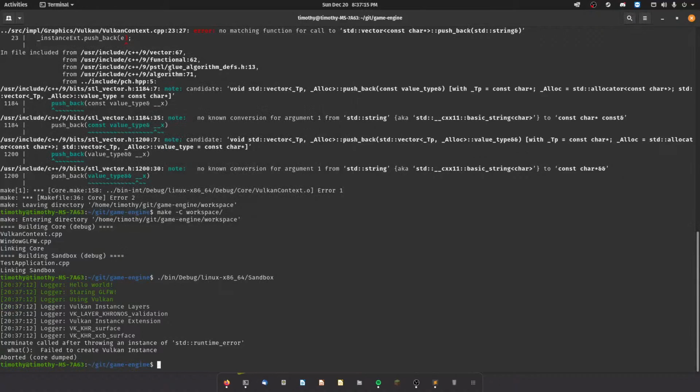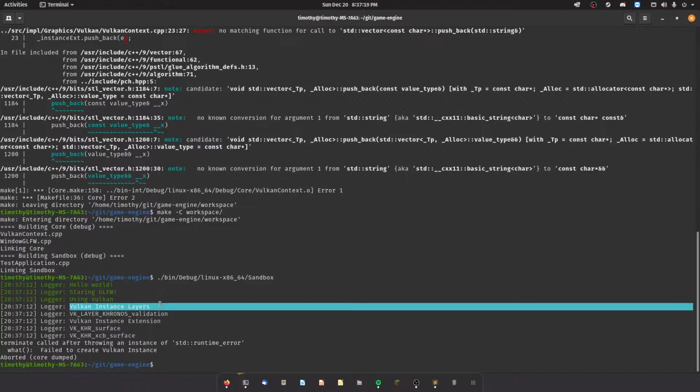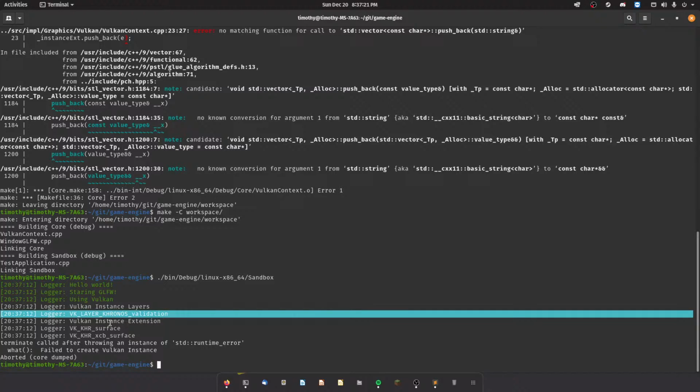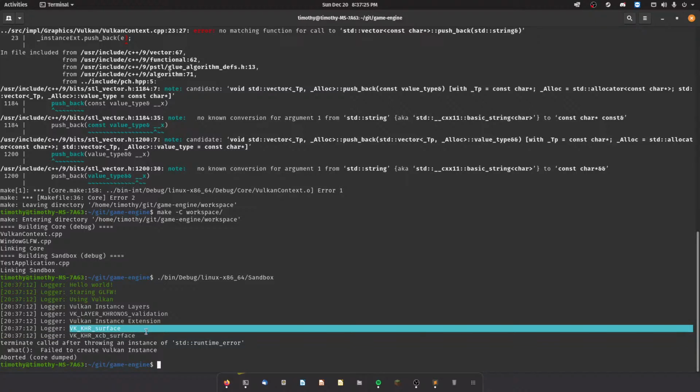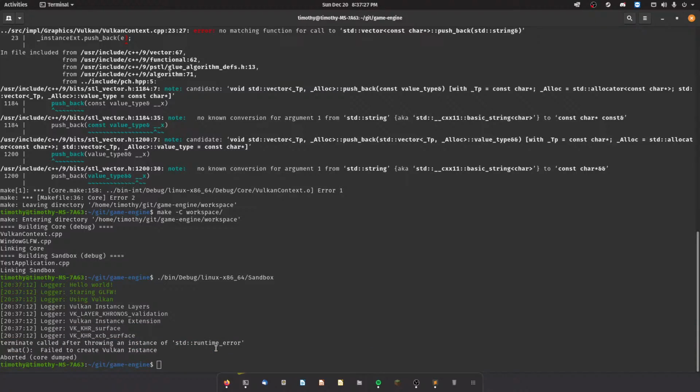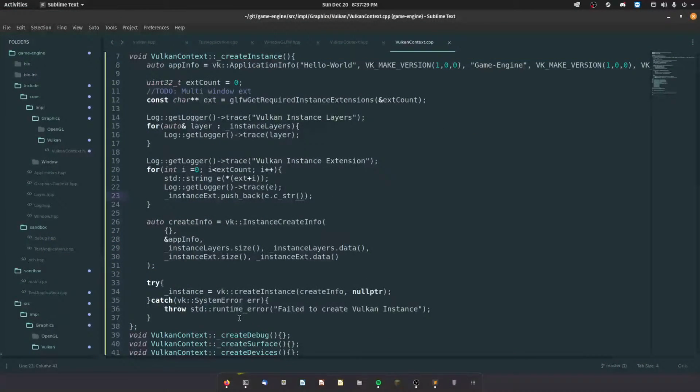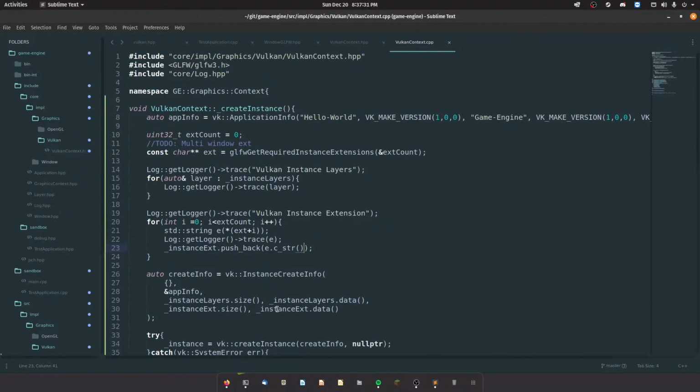So we did instance layers, validation, surface, and XCB surface. So we weren't able to create our instance, which is strange.